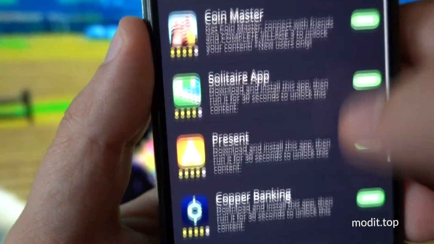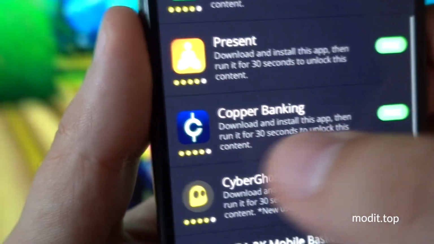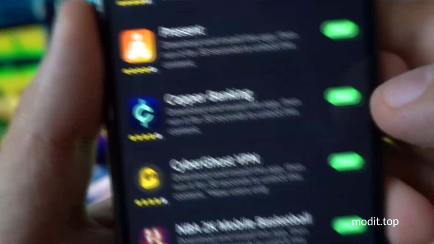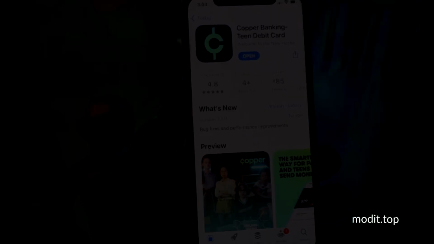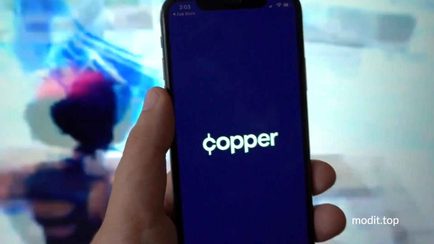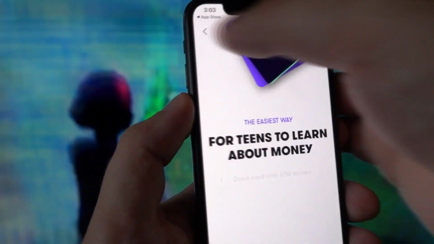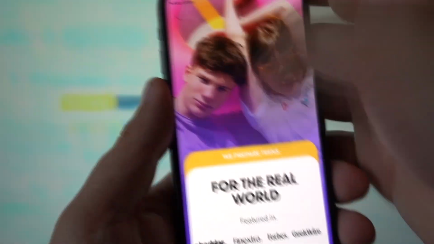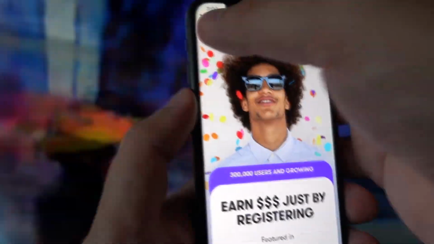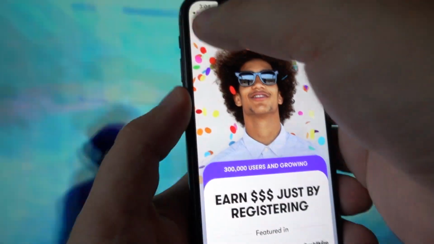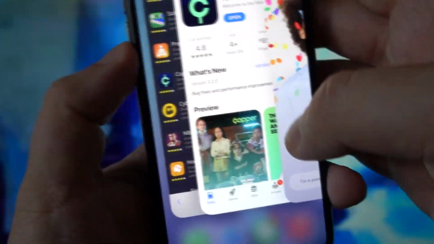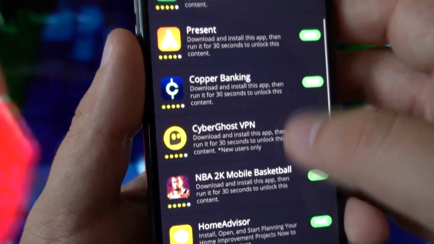Now I'm being offered a wide range of instructions over here, out of which I have to complete 2, and my first one is going to be copper banking. Now remember, these apps are downloaded from the official Apple Store or the Play Store in case you're using an Android device. I was instructed to download and install this app and run it for 30 seconds, but I will run it for 40 to 50 seconds just to be sure that I've properly completed the instruction. And I will advise you guys to do the same as well. I've only fast forwarded the video over there to make it short.